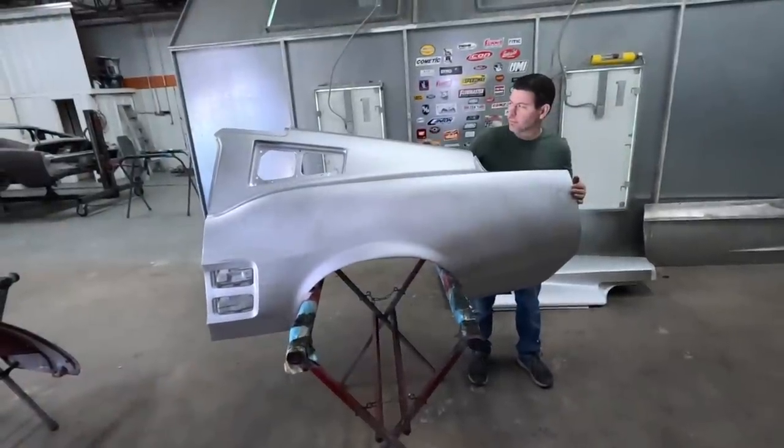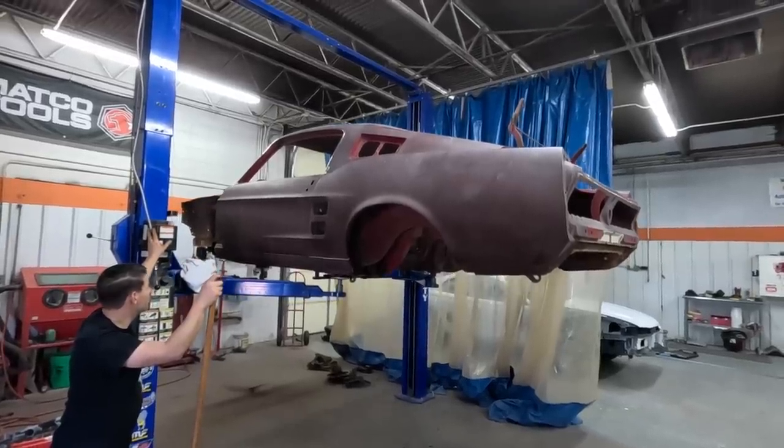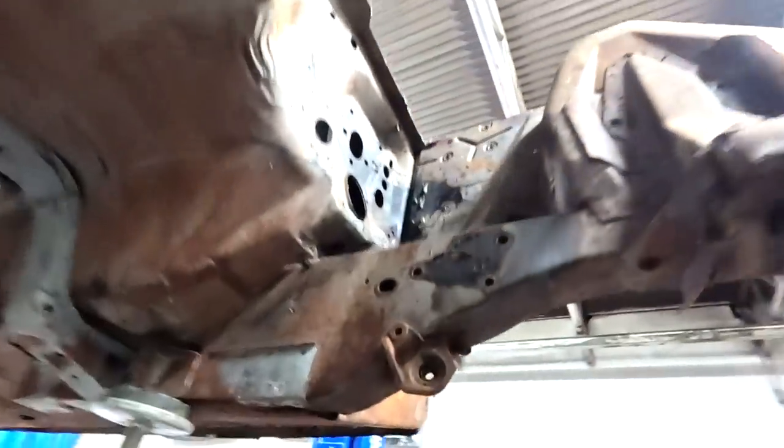But before we take off those quarter panels, we have to media blast the entire unibody, which is a single molded unit. The body and frame are engineered into one piece. That's why rear quarters must be cut off and welded on.